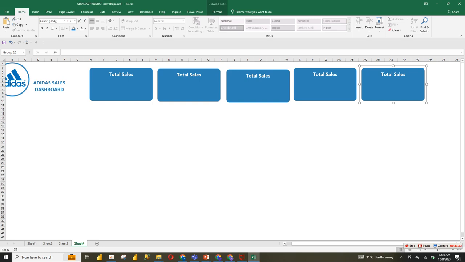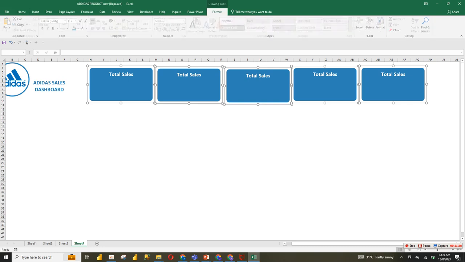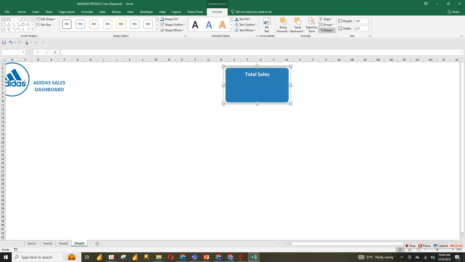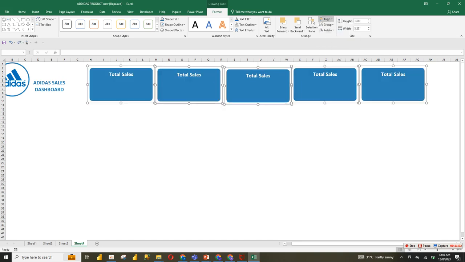So now click on all of these 5, then align them to the middle. Let's align it to the middle, align it horizontally, then also vertically.